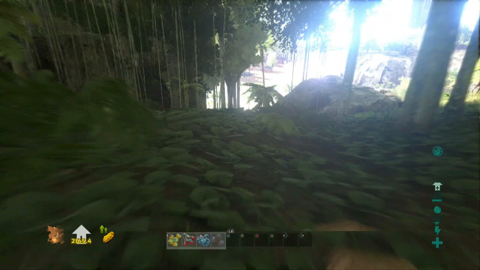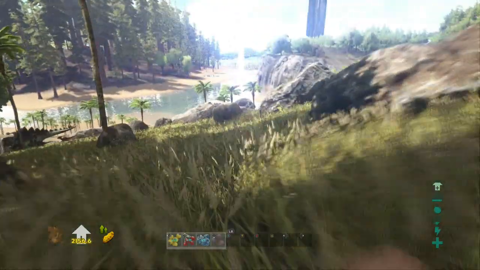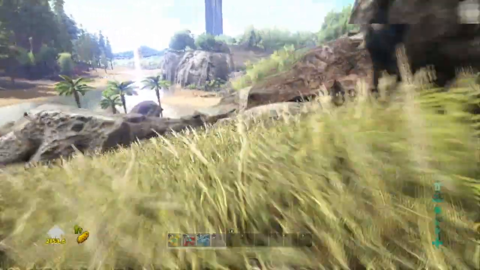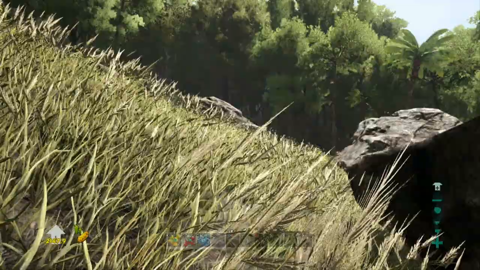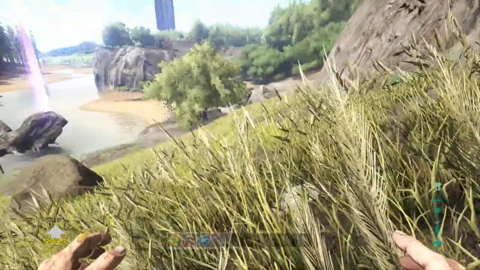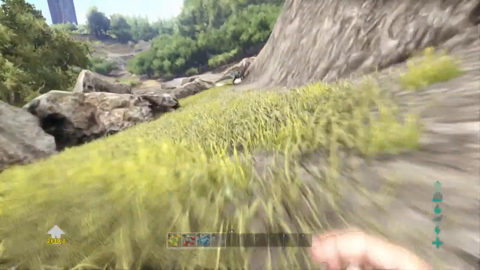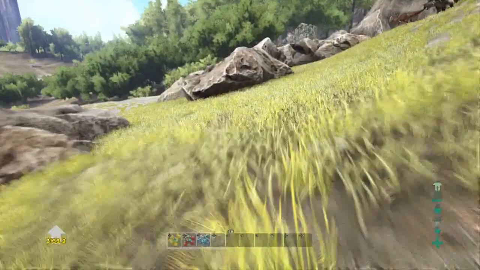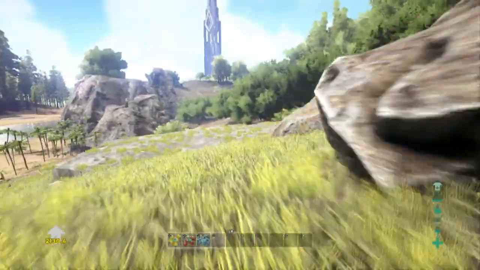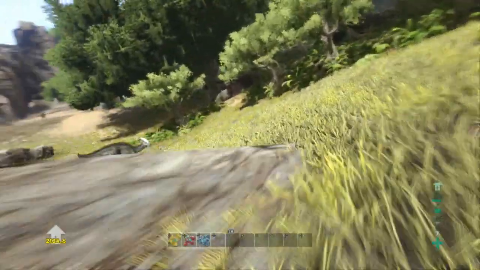Oh, I can see a raptor coming at me. Alright, so let's avoid him. I usually keep an eye on my stamina, because the last thing you want to do is get caught with low stam, and then you end up running out and then you're in a lot of trouble. So you see how I went around that one rock. I mean, these dinos are pretty dumb, so you can easily avoid them. They get lost and they don't know where you're at.